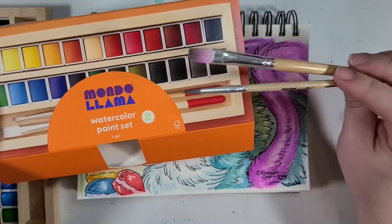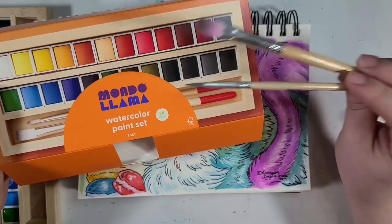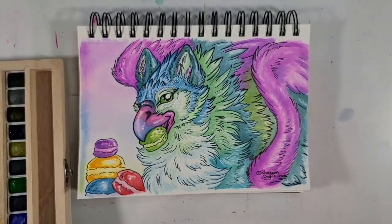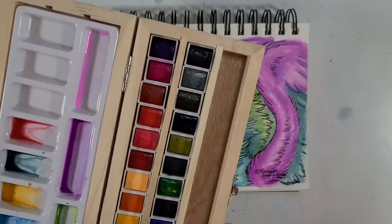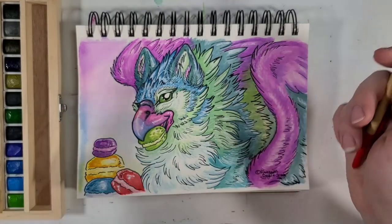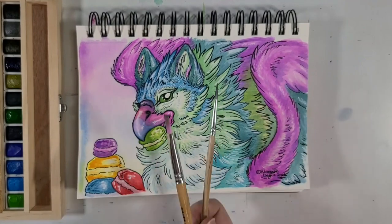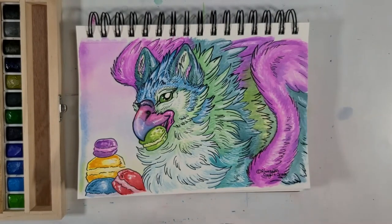Anyways, the Mondo Llama watercolor paint set, it was amazing. It exceeded my expectations. It is such a nice, compact kit. I mean, you've got the mixing palette, you've got all these colors, it comes in this adorable wooden box, you get the two brushes, and while I would have preferred to use my usual expansive brushes, it's obvious that even just the two that come in the kit work. Of course, bring your own brushes and get even better results. So there's that, and overall, these paints were just a joy to use.